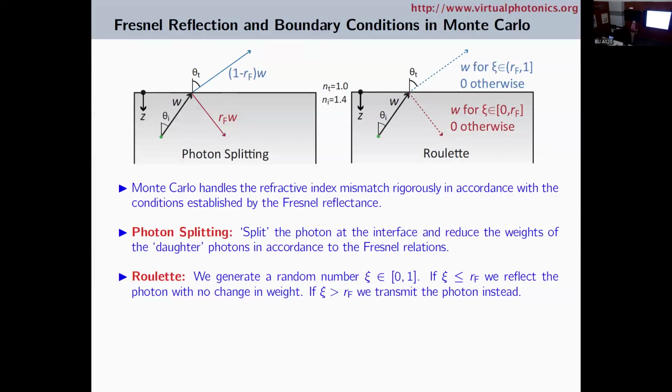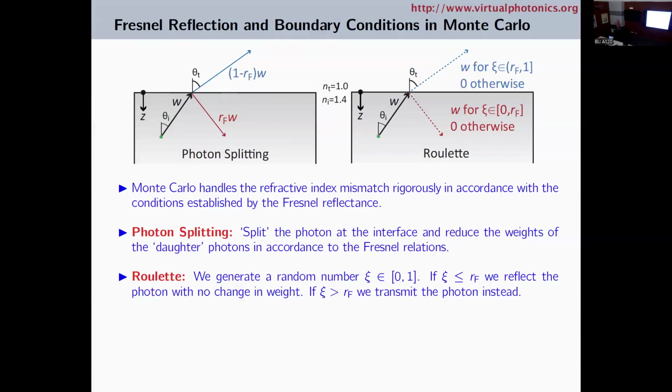Or you can do what is often done, and what we do in our Monte Carlo, which is to run what's called a roulette. You say, let me take a random number between 0 and 1. If it falls between 0 and the reflectance, we let it propagate inside the media. If it falls between the reflectance and 1, we let it go out. And if you propagate enough photons, and enough photons hit the boundary, you will converge to the same answer. This will probably converge faster, but at the expense of more computational cost, because you have to deal with the tracking.